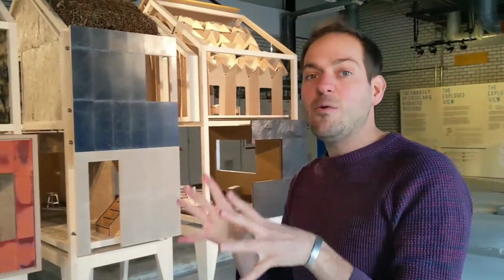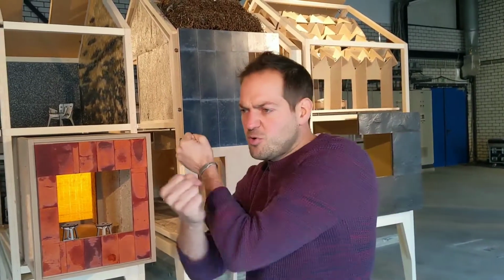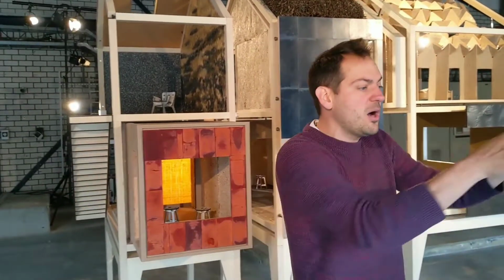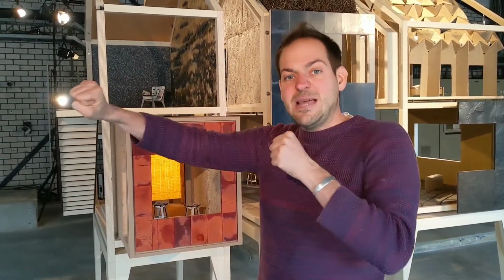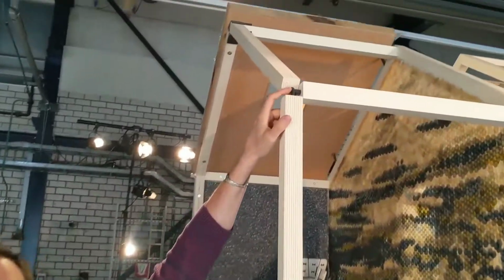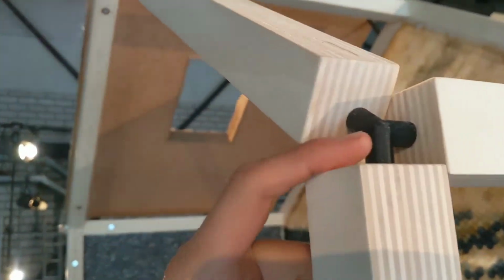But here comes the problem, the catch. The way we construct our buildings at this moment, we can't reuse a lot, because we glue everything together with bad glue, or we bolt and screw and fix everything together, so we can't reuse it. You can't take the metal apart from this, because it's all fixed together. So we have to rethink from the moment we build so that we can detach everything. So the detachability. I'm going to show you a few examples. Here, for example, this is a 3D printed attaching piece.